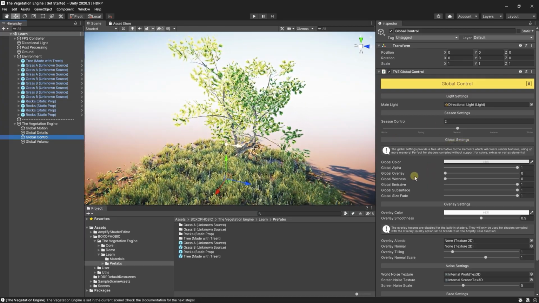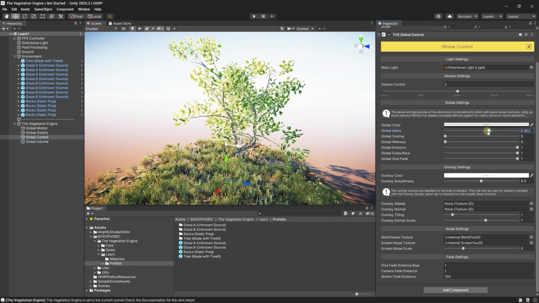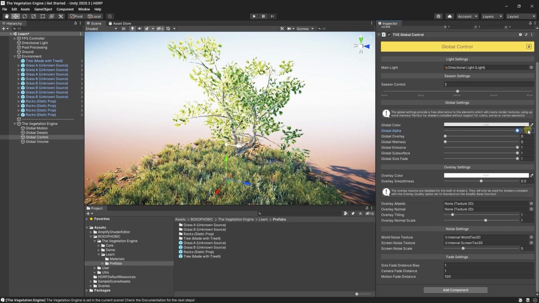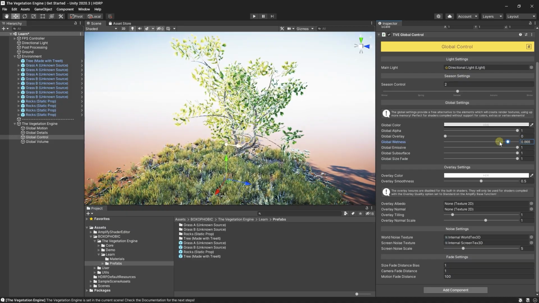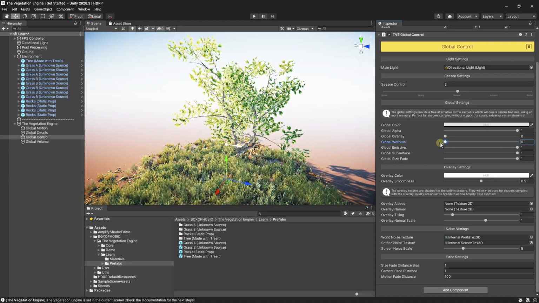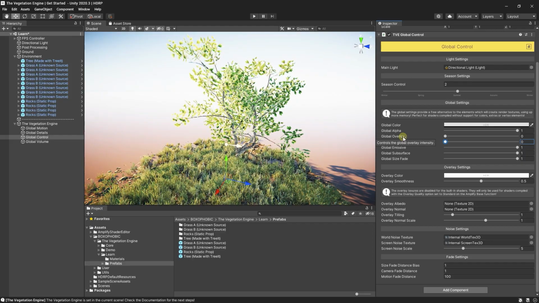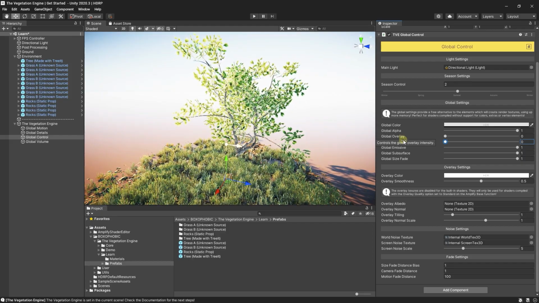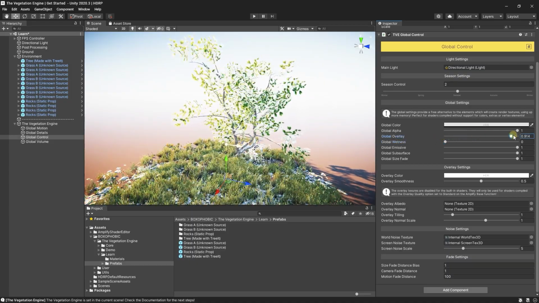In here you can control, for instance, the alpha, which will control the leaves amount in the scene, or the wetness, which will increase the smoothness on all the vegetation, and we have the global overlay. The global overlay is used to add snow or a fine sand on the vegetation, but it is mostly used for snow. And let's go and set the global overlay to 1.